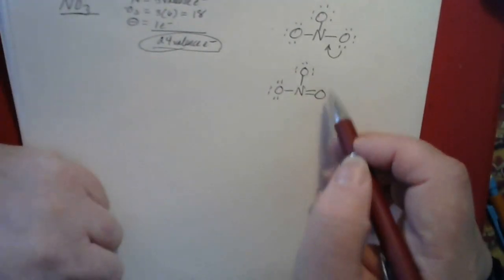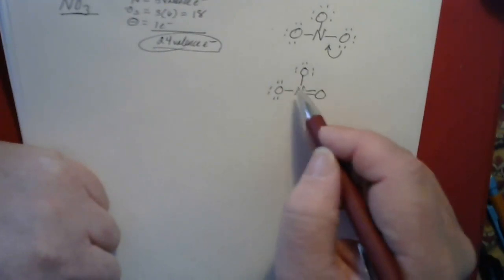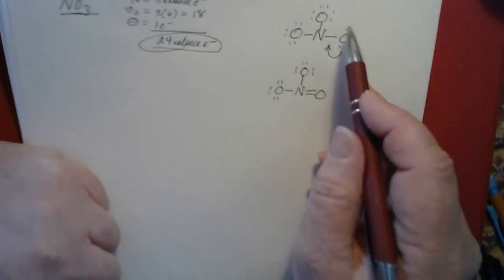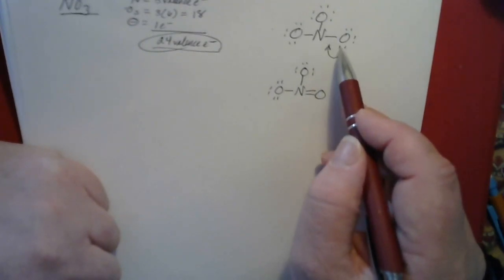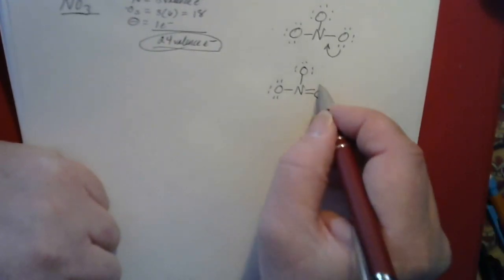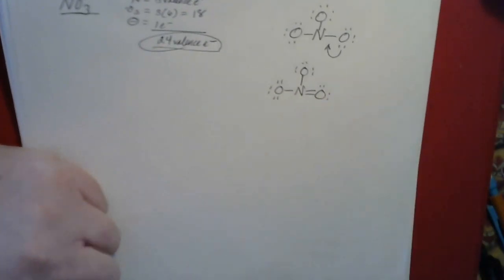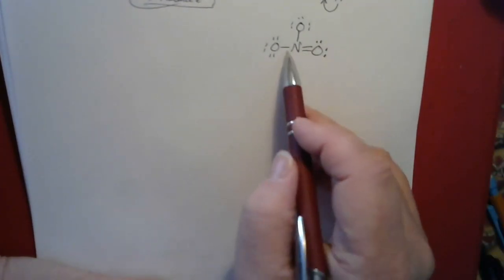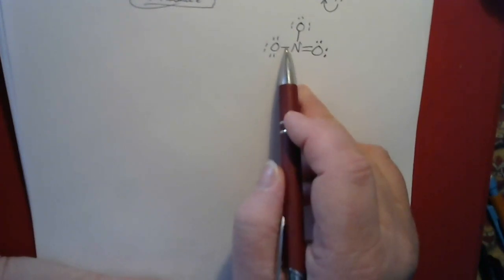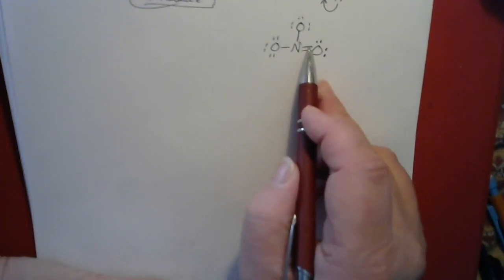And just remember, when you draw the new structure with the double bond and you go to draw the lone pairs of electrons, that pair of electrons has moved, so it's not on the oxygen anymore. So this double bonded oxygen only has 2 lone pairs of electrons on it now. And now the nitrogen has an octet of electrons, 2, 4, 6, 8.